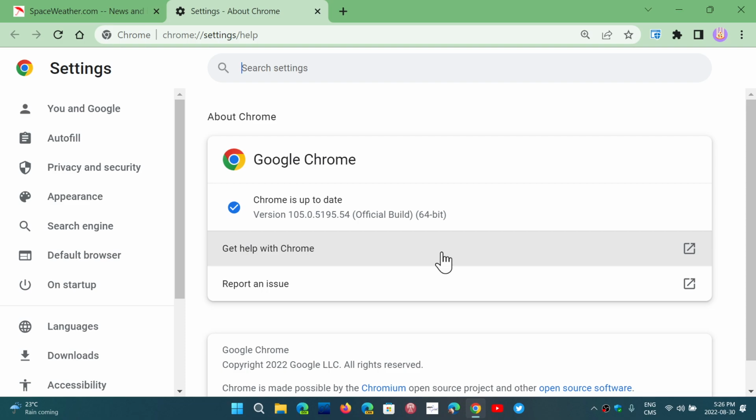One is critical, and it says something is happening with the network service, and it's reported by the Google Project Zero. We have also in here a few others that are reported by different security researchers. So there's a lot of things happening with this new version of Google Chrome, and even though their own blog post is still not updated, it's really, really important to make sure that your browser is up to date.